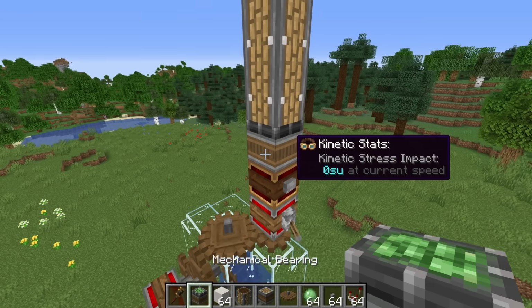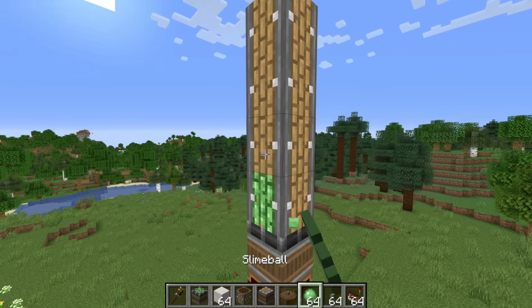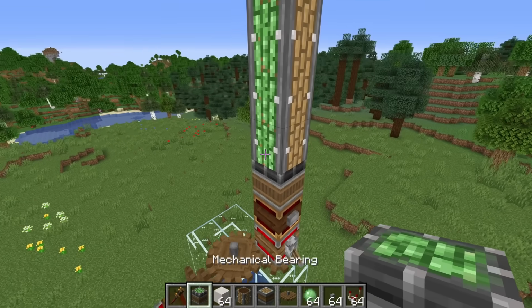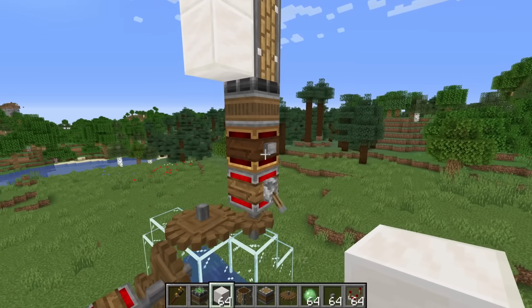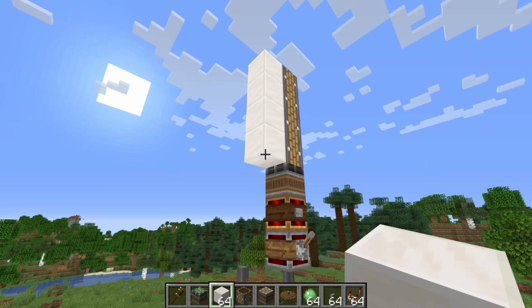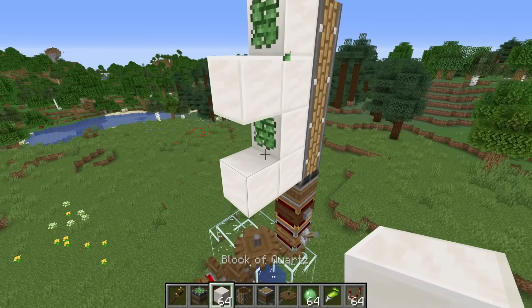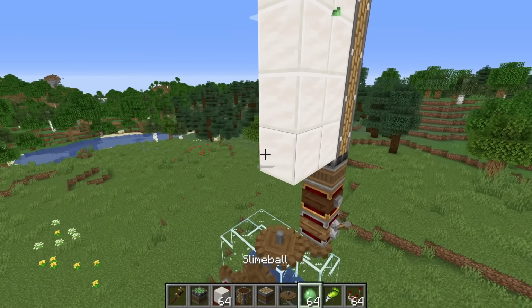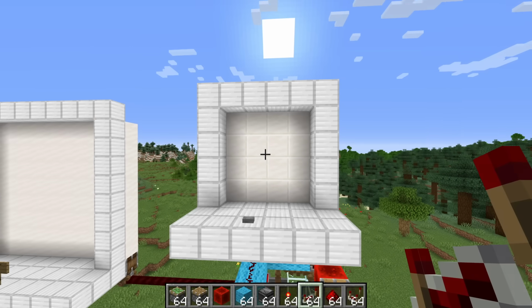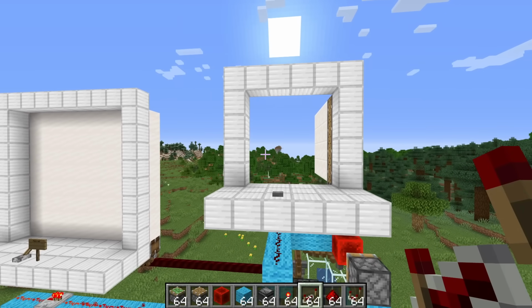So now I've connected that up into a mechanical bearing and I'm running it into some radial chassis. And if I place in some slime there and then connect these things up, yes, we are now rotating blocks. That is interesting. So if you just give me a second, we're about to do something that I've never been able to do in Minecraft before. And yes, it is another type of door, but you know what us redstone people are like. We basically only build doors in Minecraft.